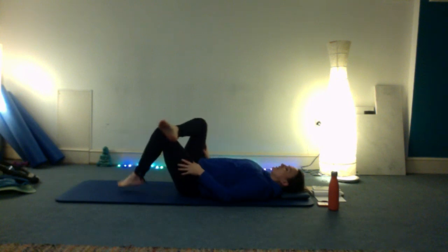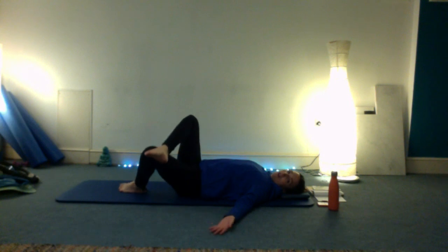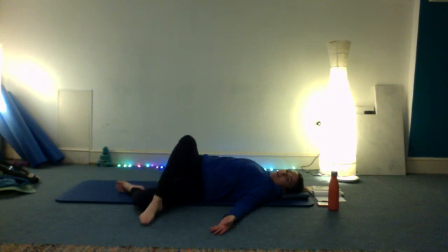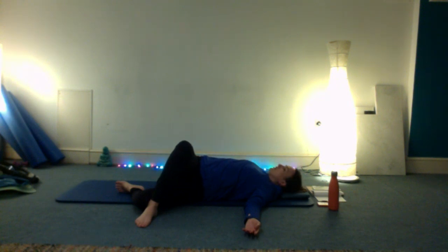And then release that foot down, keeping the right foot where it is. Open the arms, and then we're going to tilt that foot or that hip across. Opening up into that right hip, opening the right shoulder so it's nice and heavy. So we're really trying to get opposition in this twist.